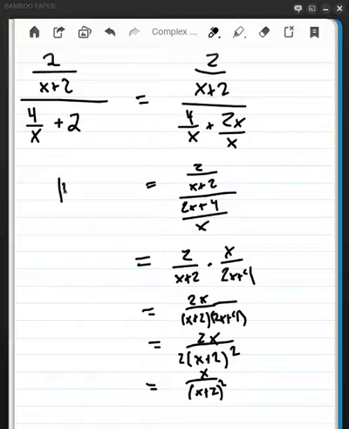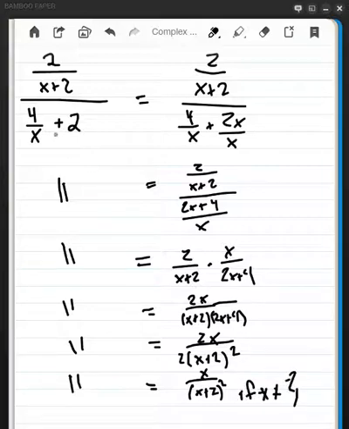Alrighty. So once again, regardless of which method you use, you need to make sure you include those little restrictions on x. So here, my denominator can't be 0, so x cannot equal negative 2. And my denominator here can't be 0, so x cannot equal 0. So those are two values of x that this reduced form will not work if x is either negative 2 or 0. Alright, and those are the two ways that you can reduce a complex fraction.